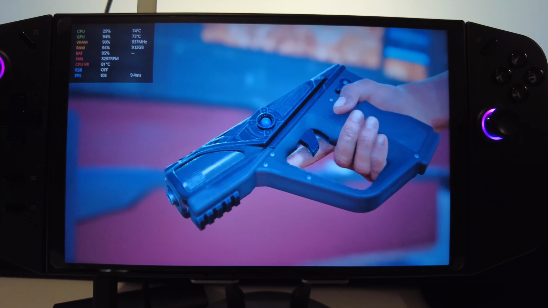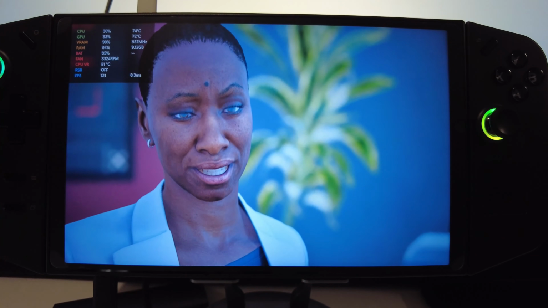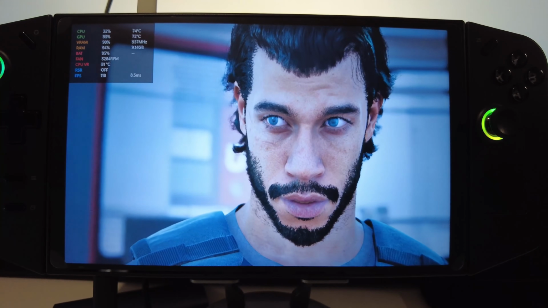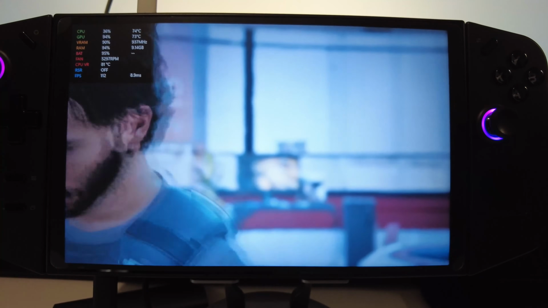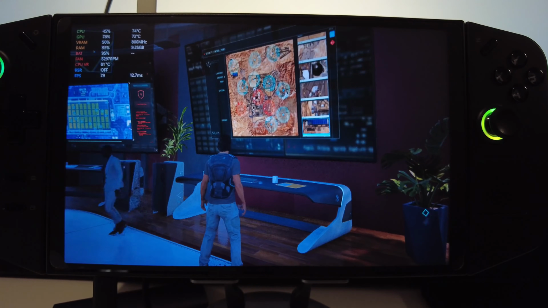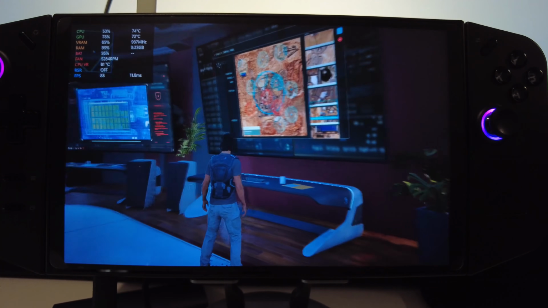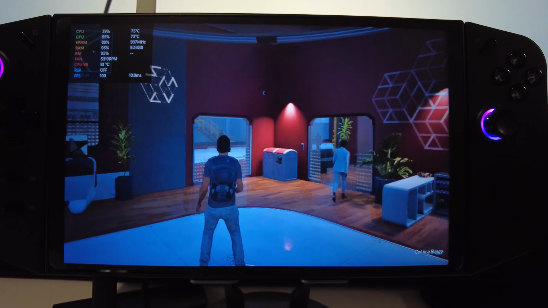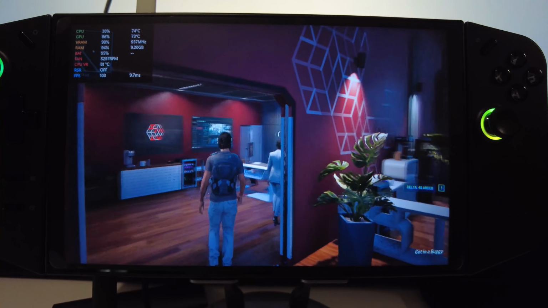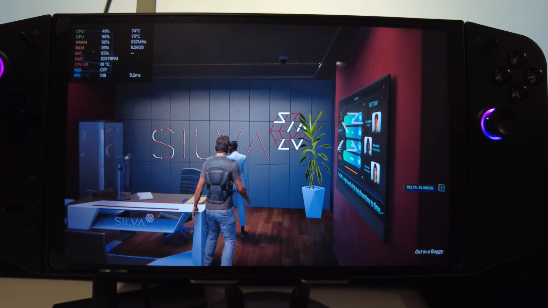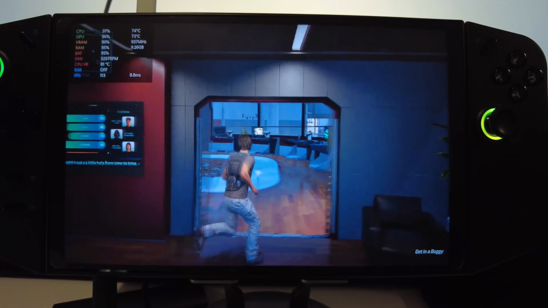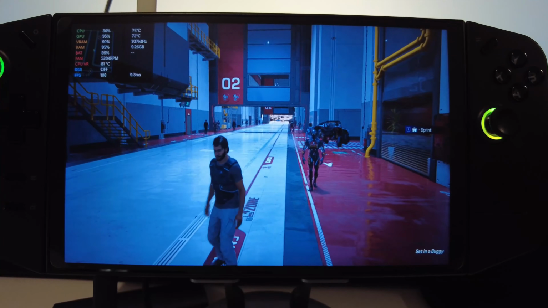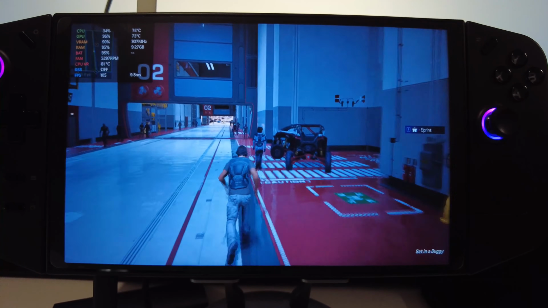So if you want to play MindsEye on the Lenovo Legion Go, and it's a big if you want to play MindsEye, because purchase this at your own risk. But if you want to play MindsEye, then I think these are some of the settings that you can actually run with. And so far, the game seems to be running pretty all right, pretty smooth. It's just the way that it's structured. Get in a buggy again. Step out. And there is a buggy. I can sprint as well.